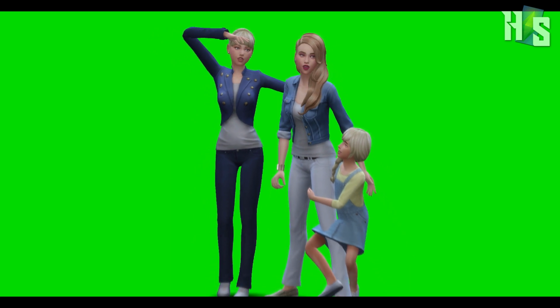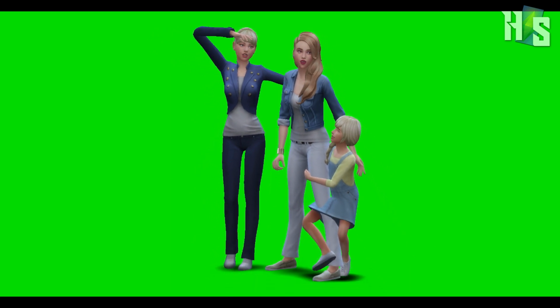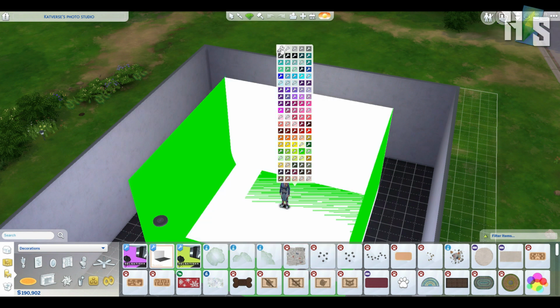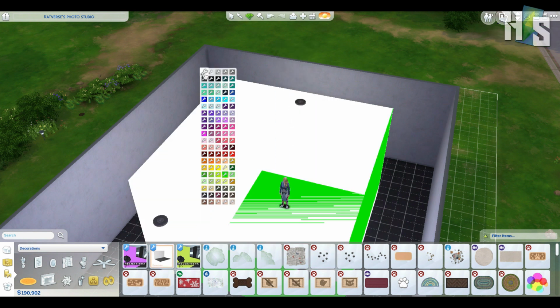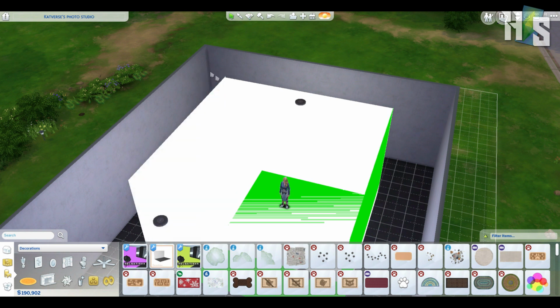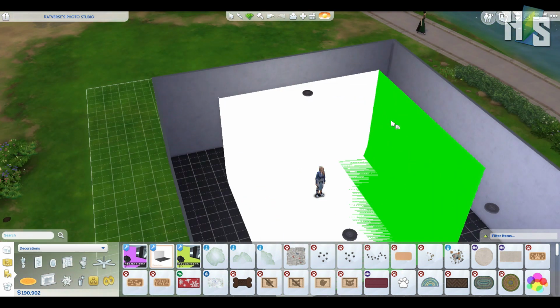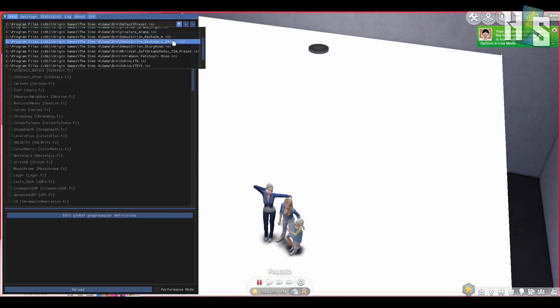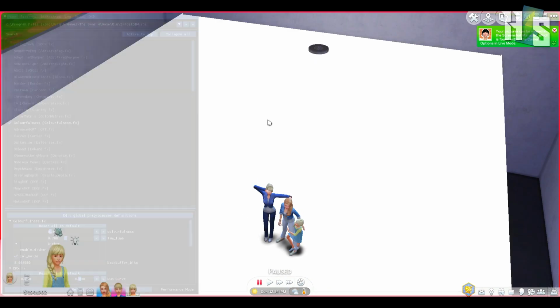You can edit this photo however you like, and if you use SRWE, you can have high quality pictures for full body shots. You can also change the color of the backdrop. This one has 100 swatches, so depending on your preferences, you can change it to any color. I personally like to work with a white background, so this one is my preferred background. But yes, this is an amazing photo studio.